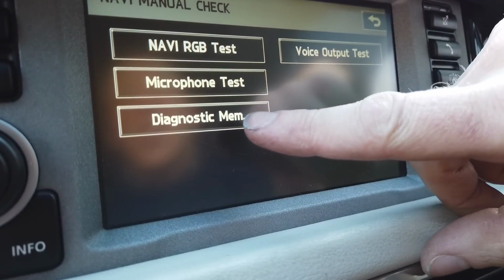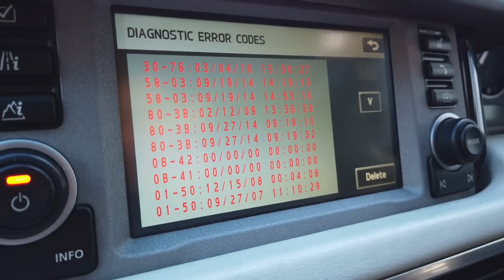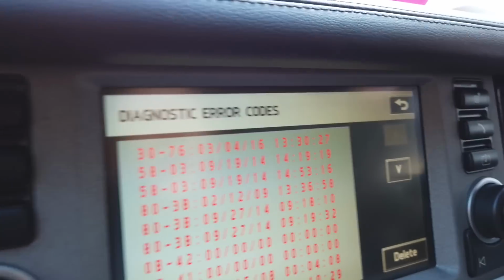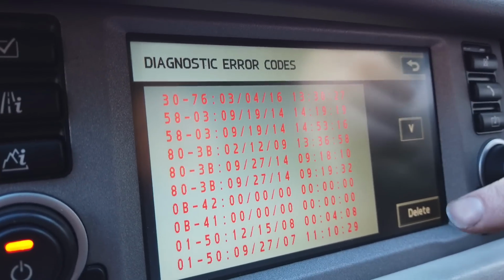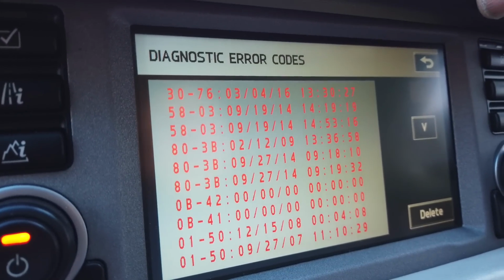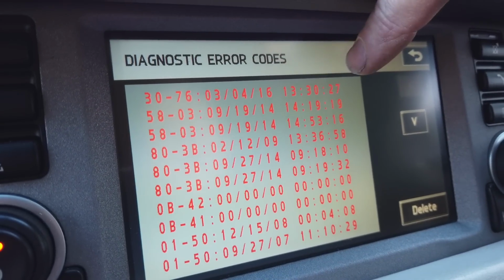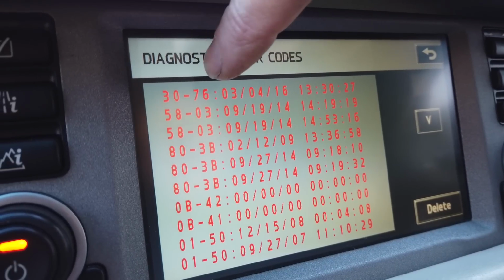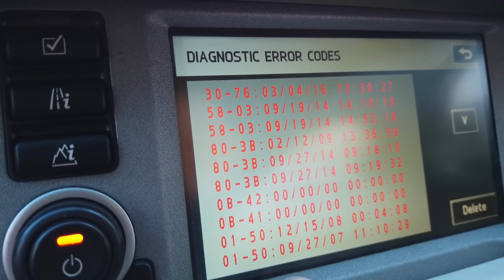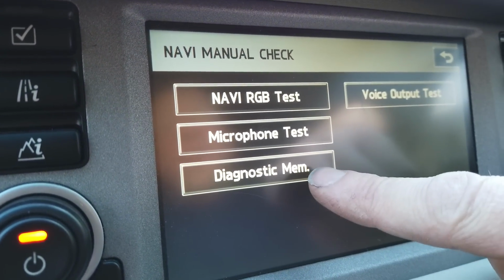Right. What else have we got? Diagnostics menu. Memory even. What does that mean, Gary? I don't know. I don't know either. My goodness me. That looks like error codes. I guess if you knew what these were, you might better tell what error codes. In the same way that the gap diagnostics call, it might be code for some of those. These could be dates. Well, that's a date and that's a time, right? And I think this is the error code 330. So we could Google some of those. These don't look too bad actually. They could be error codes, but don't know. So I think that's the diagnostics memory.